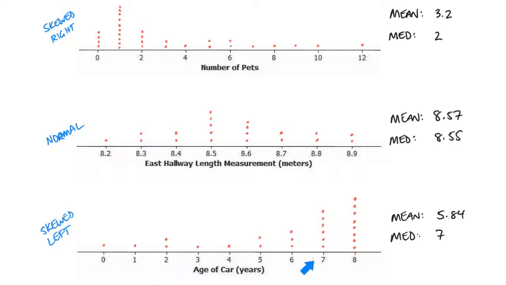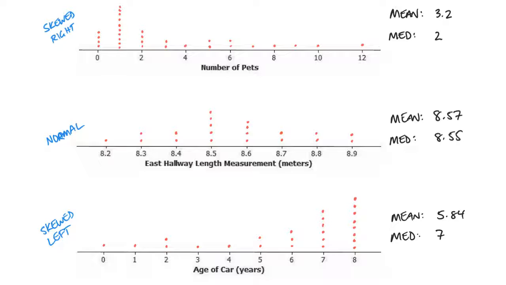And then when we look at this final set of data, we notice that most of the data is over here on the right-hand side with a tail on the left. If I asked you what is the most likely age of a car, you would probably say something between 7 or 8 years because that's where most of the data is. And if we look at the median, we see that it is, in fact, 7. But the mean is way down here in this general area. And so again, because of these outliers on the left-hand side, your mean is being skewed to the left. It's being pulled lower, hence skewed to the left.